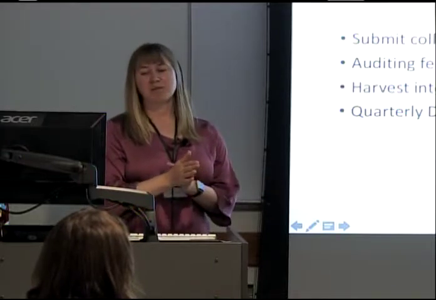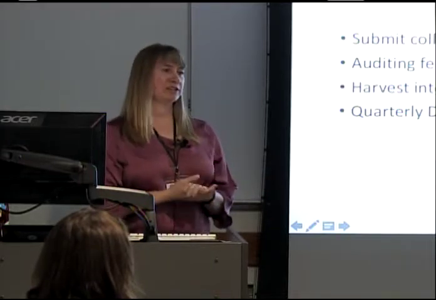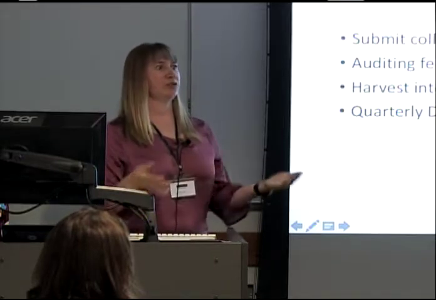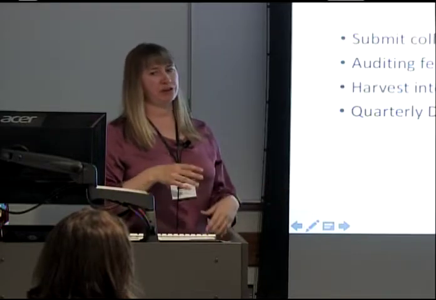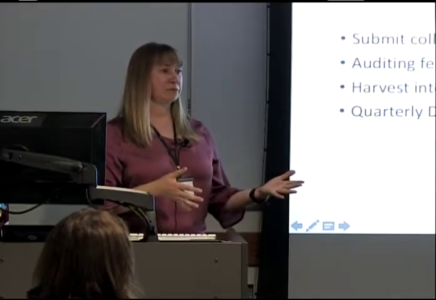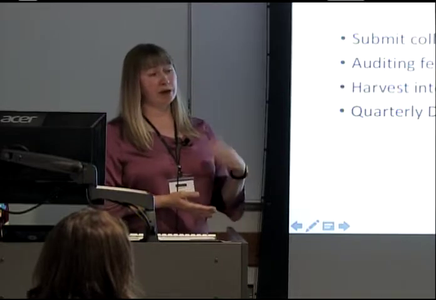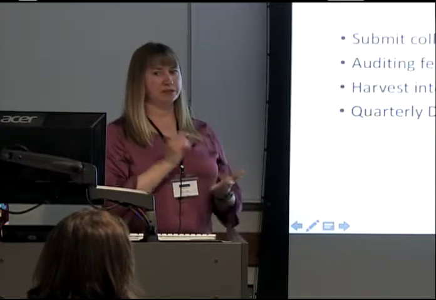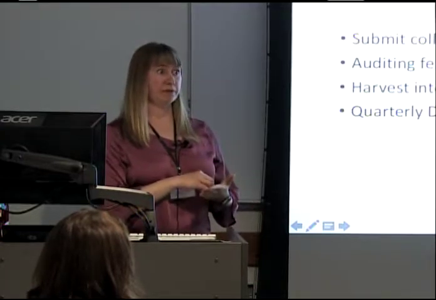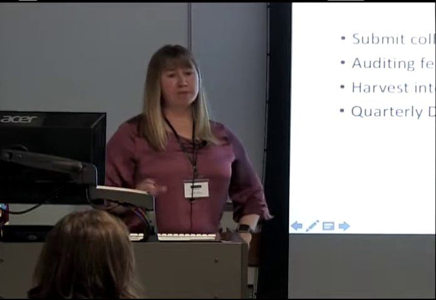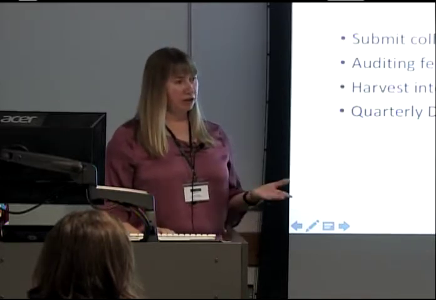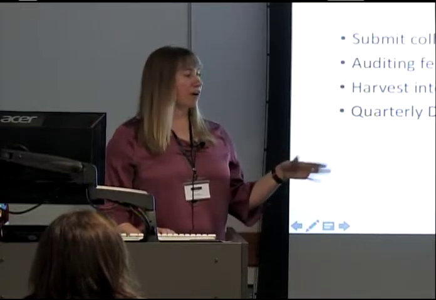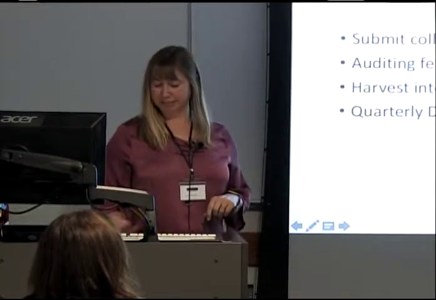So once auditing and remediation is complete, so for example, if we audit the collection and find out that you're missing description data in all your records, we'll put that in the spreadsheet and I'll email you and say, hey, you need to fix up these records. The great thing about having the public tool is you can get that item by item feedback, so it's very easy to target those records and go back and fix them if you have to. But from there, once everything is remediated and looking good, we go ahead and harvest it into Mountain West production. And then from there, it goes into DPLA in a quarterly harvest.